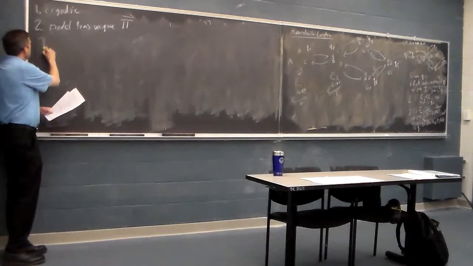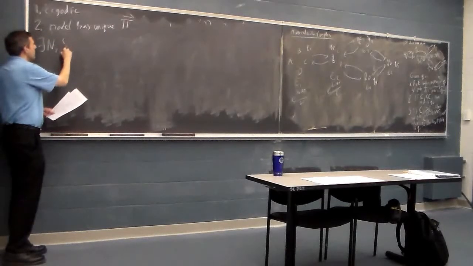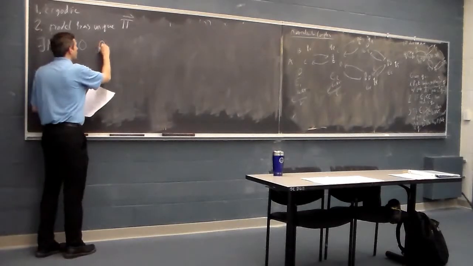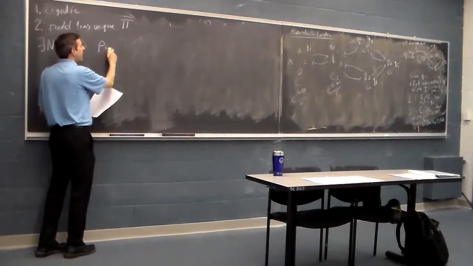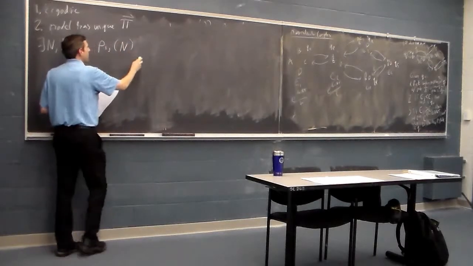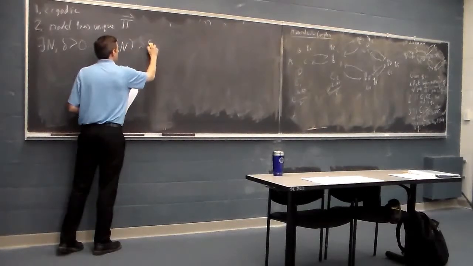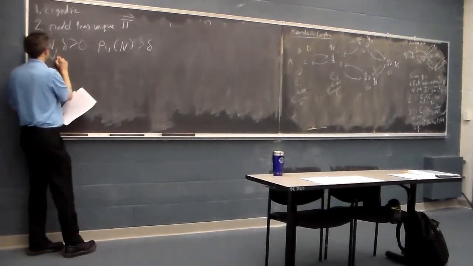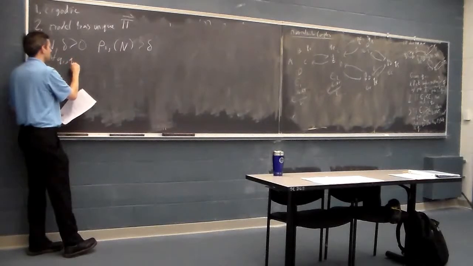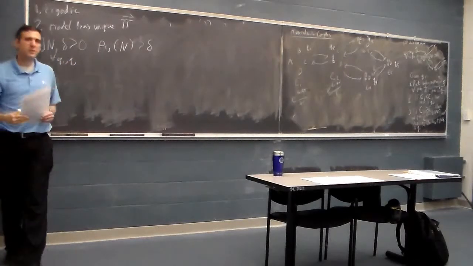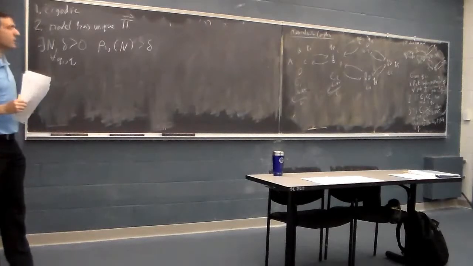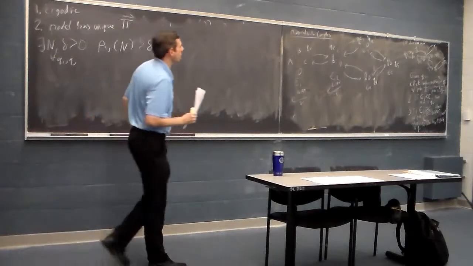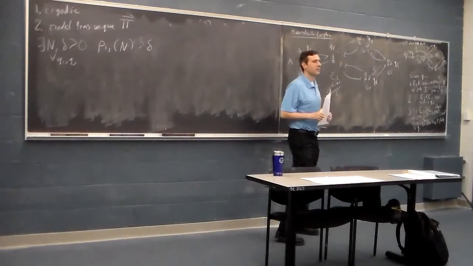We would want to show that there exists some n and some delta greater than 0, and this has to be strictly greater than 0, such that the probability of going from any state i to any state j in exactly n steps is at least delta. And that has to be true for all i and j. So that's the test we can use to prove that a Markov model has a unique stationary distribution. And does an arbitrary Metropolis model satisfy that?